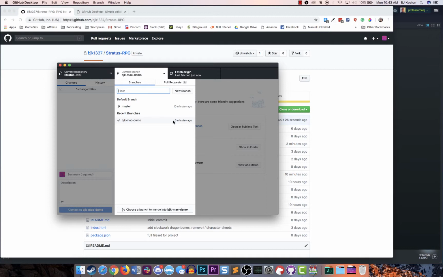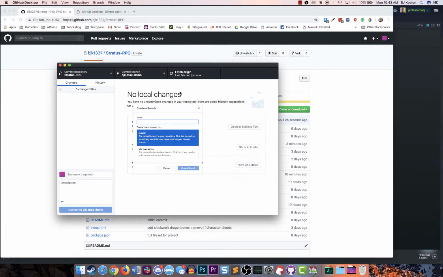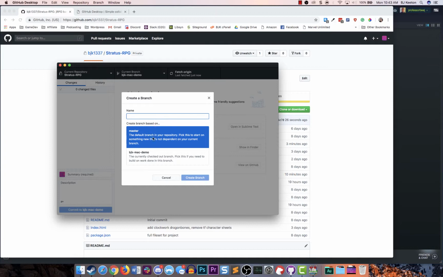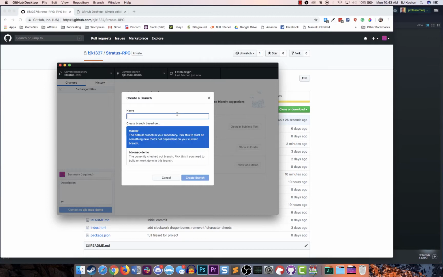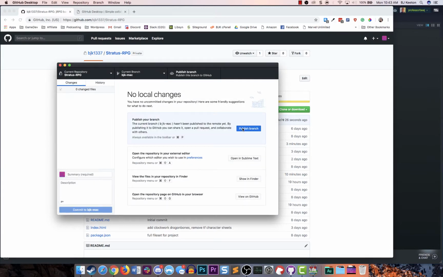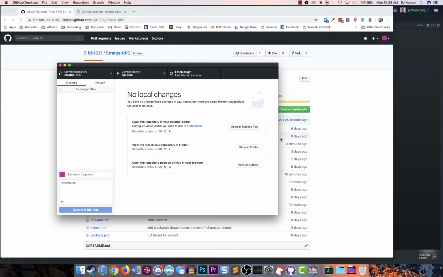But generally it's working on a new branch over and over again, where I would say I want to create a branch based on which one. You can branch off of a branch. So since that one's closed and we've already merged it, we're going to branch off of the master again. And I'm just going to call this one BJK Mac. So this is the one that I'll work on when I'm on this computer. I'll create it. There it goes. I'll publish it. And now anything that I do on this computer, it all uses the same folder on the computer, but it just keeps them separated. Basically, these are little categories for you to use. But that's it. That's how you do it.